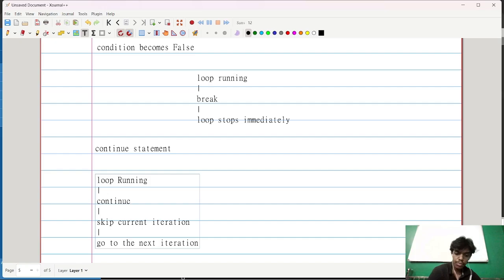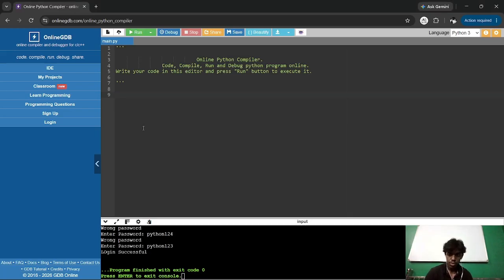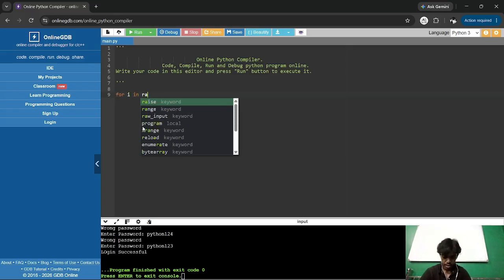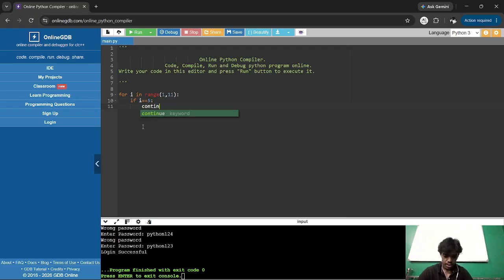For example, let me write a code for you. For i in range 1 comma 11, if i equals to 5, then continue.